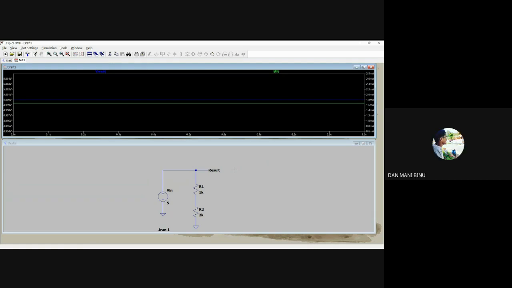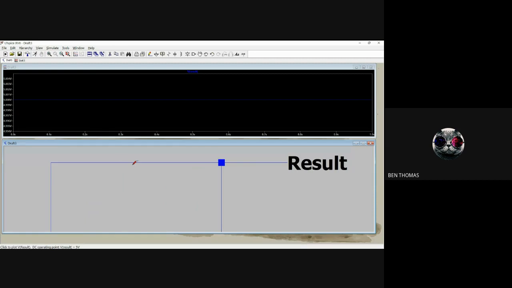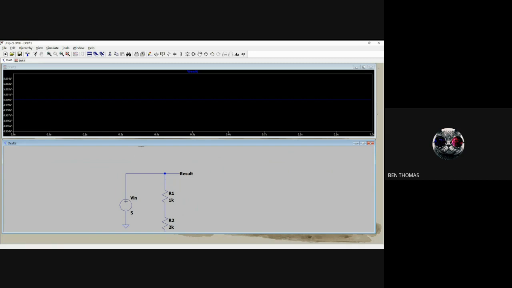Yes, yeah. We can label the place where we want to find the voltage, and then when we run it, we can just click on that label and we can get the result there. We don't have to find the correct place, like the pin. And one thing you can do is, if you want to find the value at this point, you can zoom in, find the point, put a label here, and just zoom out and click on the label. You can place the label here, or you can place the label here. No problem at all. You just have to connect it to the wire. That's the only thing. You can reduce congestion a lot.